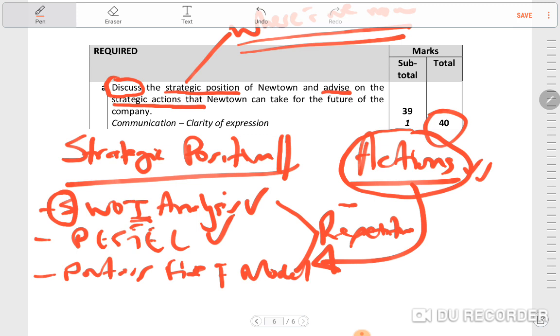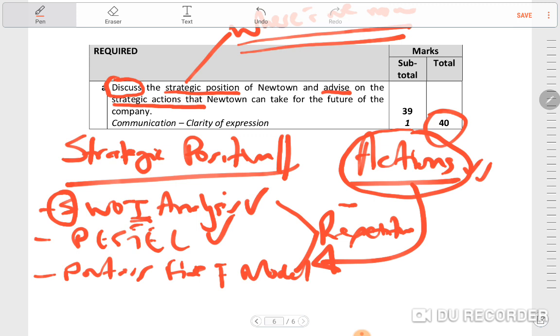So in conclusion, I would say most of us suffered from what we normally call model paralysis. You studied the Ansoff matrix, you studied the GE model. So most of you just dumped the Ansoff matrix. We dumped the GE model. But did we come up with specific actions responding to the issues you identified in your positional analysis? The models are only there to assist in giving you guidance, but they should not paralyze your thinking.